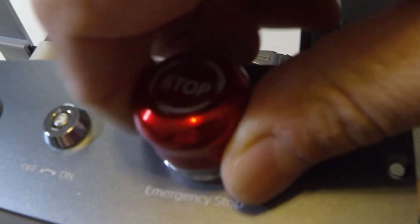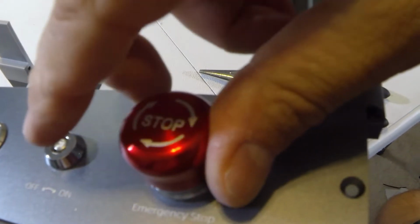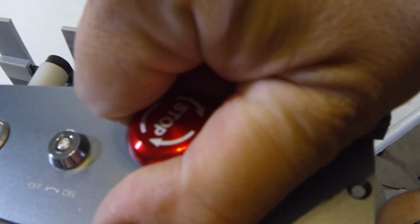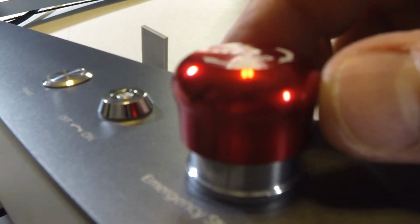made me nervous doing it. I didn't want to break it, but with it loosened up, I turned it and I just twisted. So I made sure it was loose. So then I just twisted it and got it into the right position.